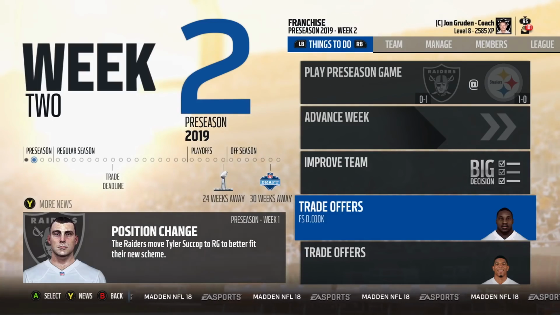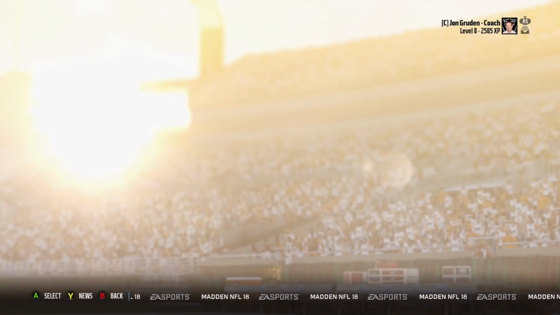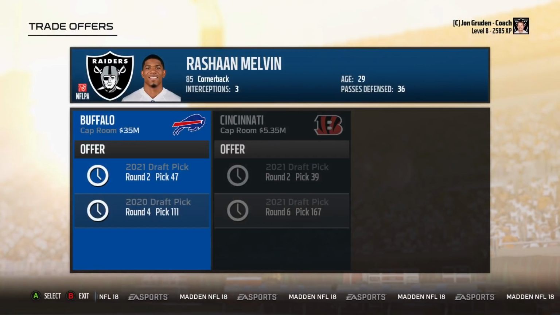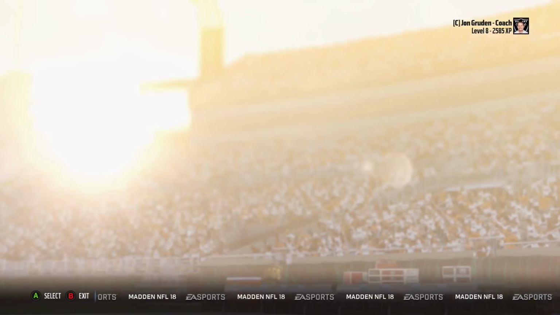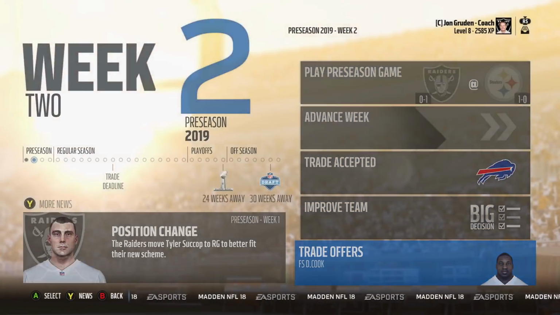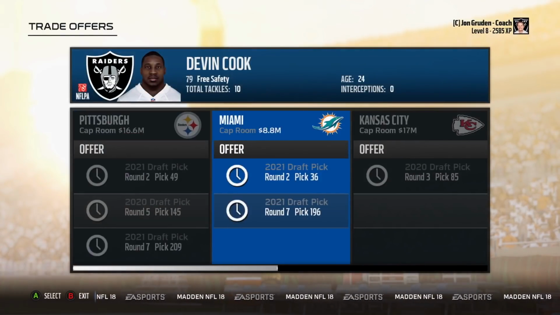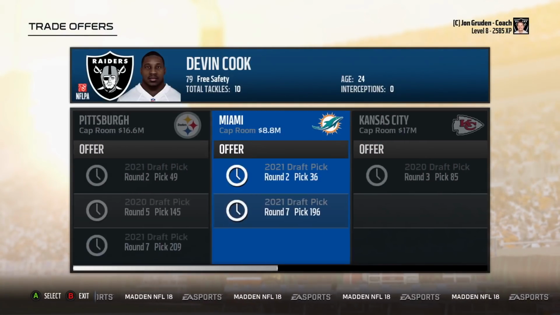So we do have a couple of trade offers here, one for Devin Cook and one for Rashawn Melvin. And let's see, the Bills and the Bengals are both offering us pretty similar packages. We'll take the Bills. And as for Devin Cook, this is going to open up the roster spot for that superstar safety that we drafted.